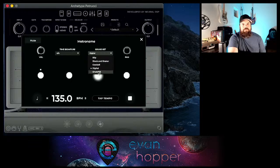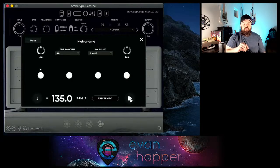I'm really picky when it comes to the click sounds because it can be just the worst and really hard to practice sometimes. If the click is too soft, you can't really tell where the definition of the beat is. That gets really difficult to actually play in time, so it doesn't make for good practice. But all of these sounds so far are really good. So we got kick drum, snare, and then nothing. This is always a fun option to have. I think definitely worth it. I actually kind of like the digital sound.